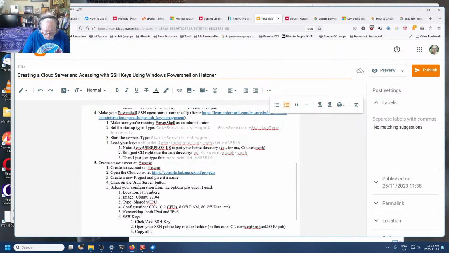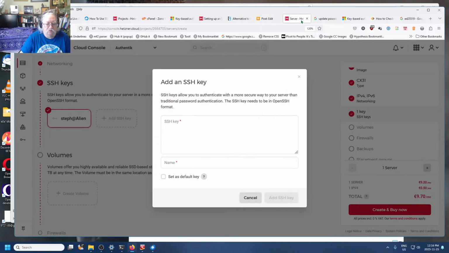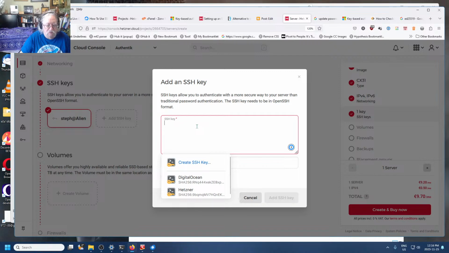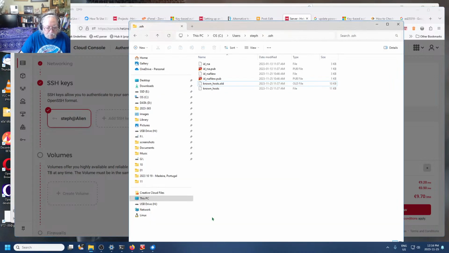Copy all the text, paste the text into the window, into the form.